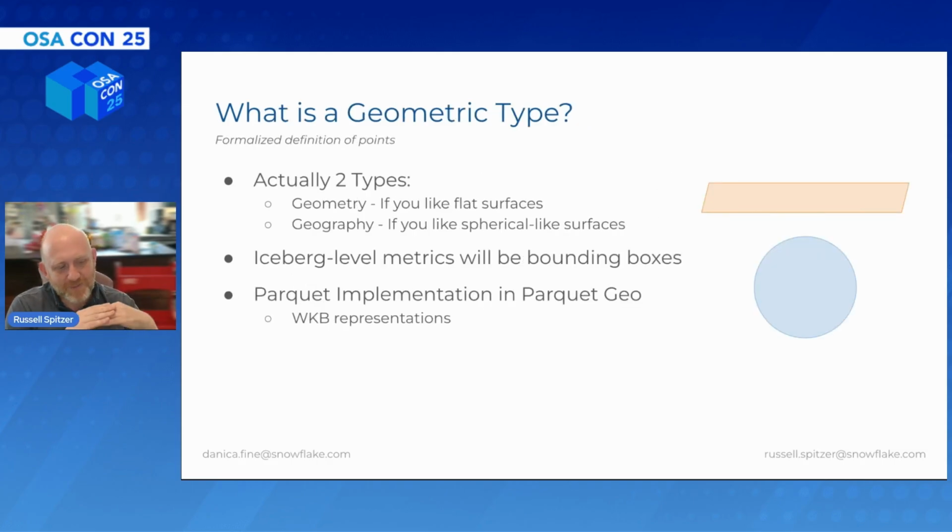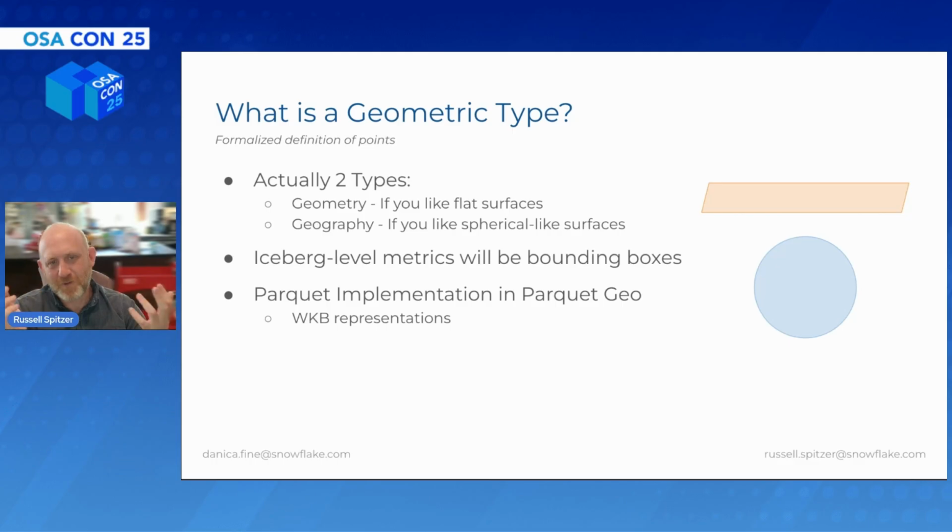So in order to make this relatively simple inside of Iceberg, we basically implemented two different geometric types, one geometry, the other geography. The big difference between the two of them is one is flat and the other is spherical or spherical-like. I learned more about geography than I cared to when we started implementing all of this, but basically there's a lot of different spherical models for how to treat the globe, and it's very important that you have the right one. So that's stored within the specification, but we aren't having a specific type for all of those different models. Basically, you at a high level are deciding, am I 2D or am I 3D?